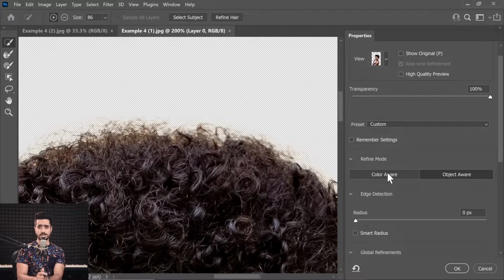So what do we mean by contrasting? If your subject has black hair and your background is also dark, that's not a contrasting background. All right. If your subject has black or dark hair and the background is bright or light or any light color, it's a contrasting background, right?